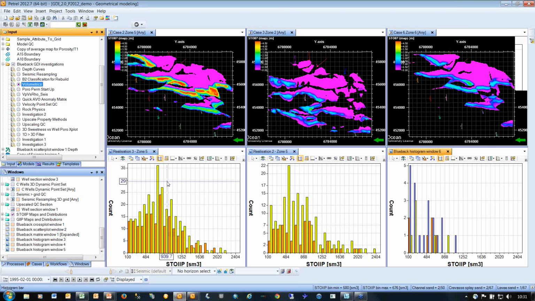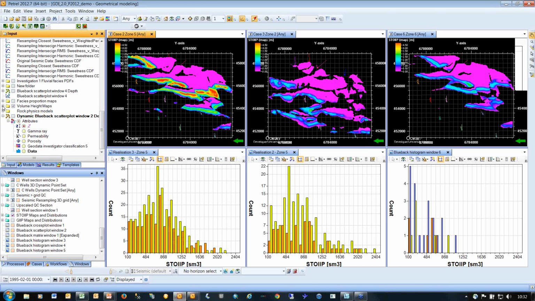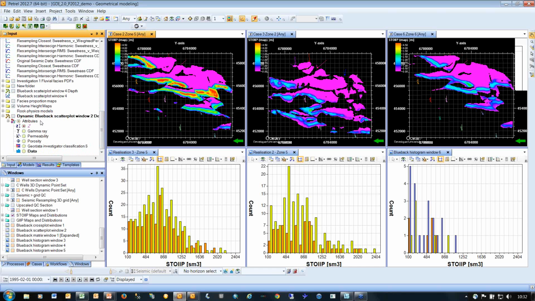So it becomes possible, in this case, to plot your STOIP distribution. I've combined it here with some volume height maps that have been created from the particular volumetric parameters. Here we can see 3 different STOIP maps and various stochastic distributions.